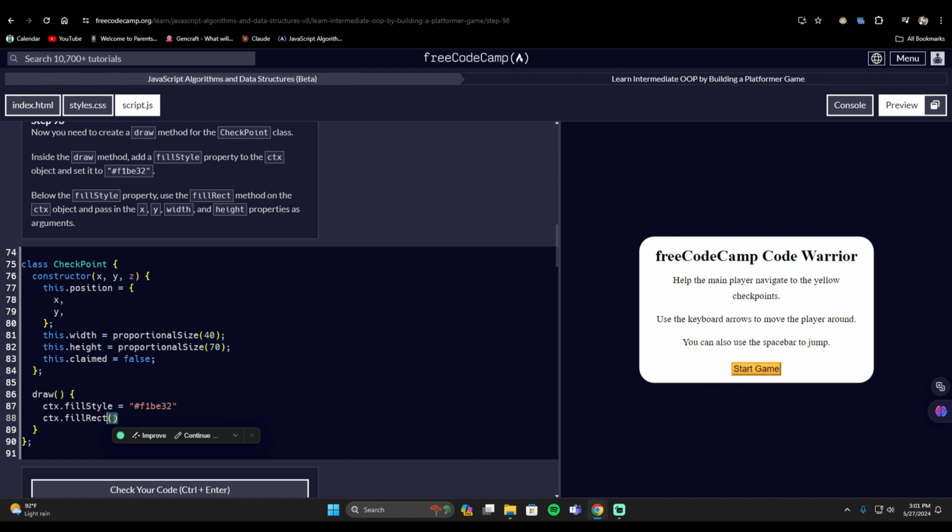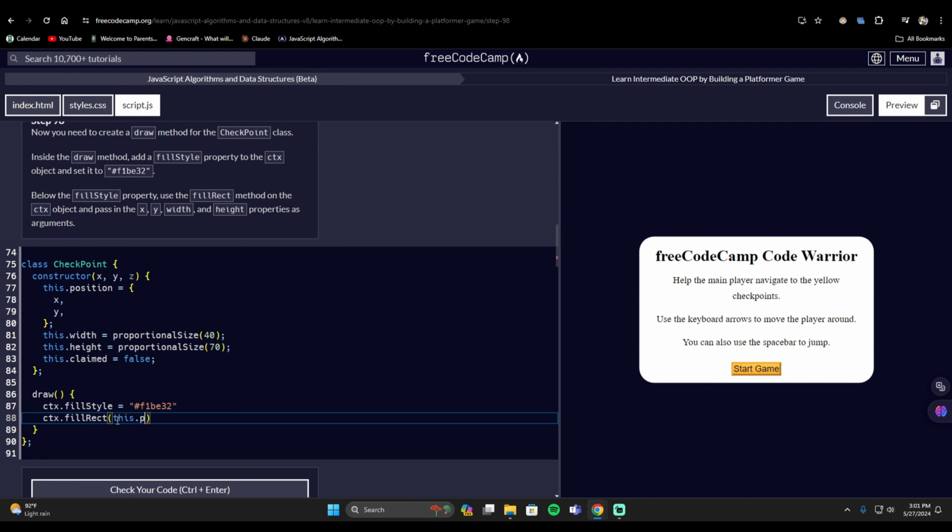Inside the parentheses is where we input our x, y, width, and height properties from the checkpoint, using the constructor. So we have to use the instance property position.